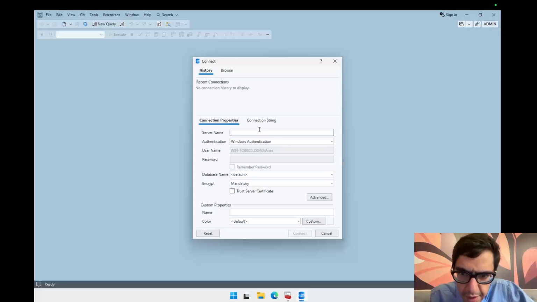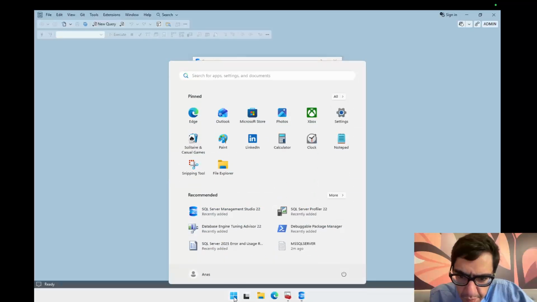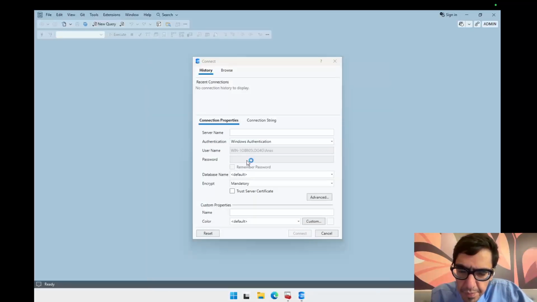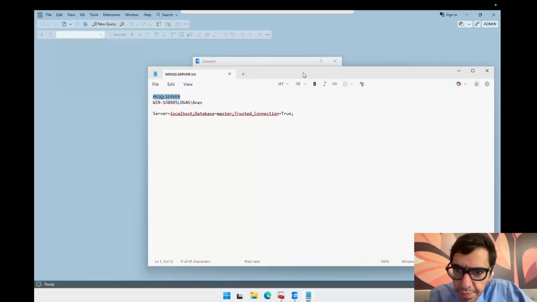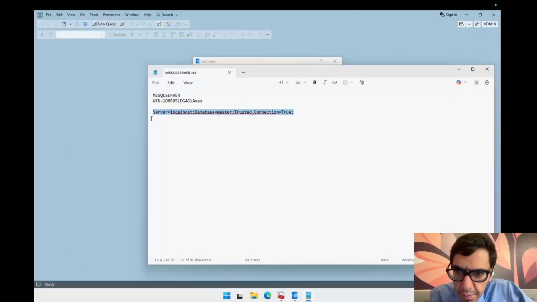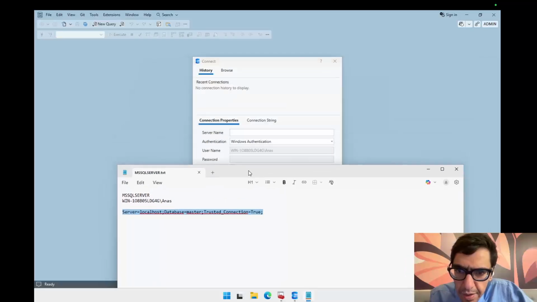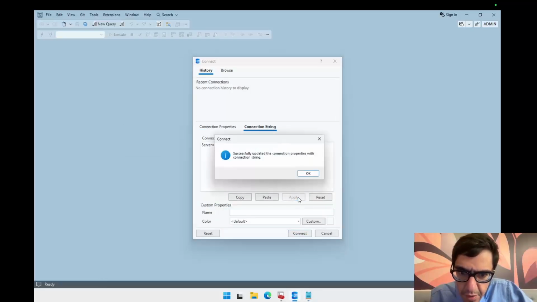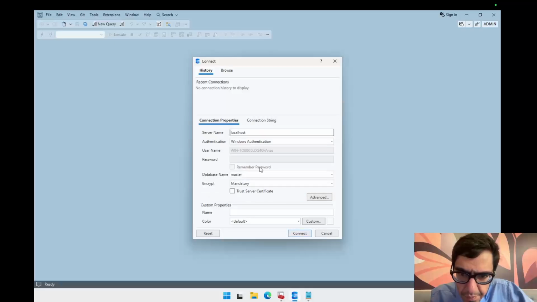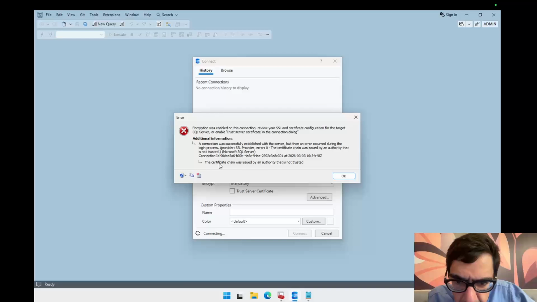Okay, let's try again. Copy the server name. Actually, I can copy the entire connection string and paste it here if I want, and then click on apply and then connect.